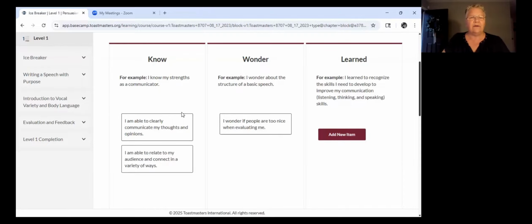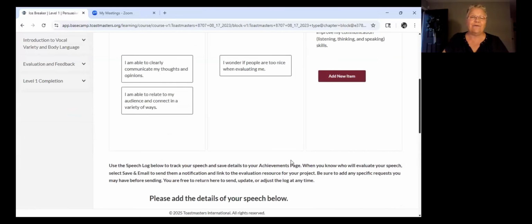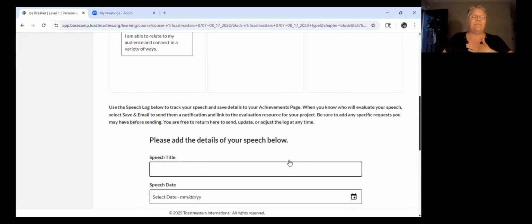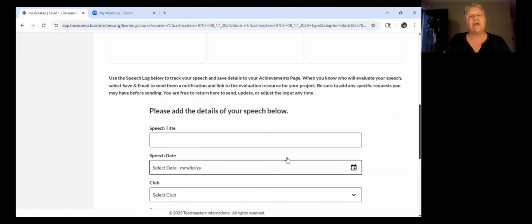I am able to clearly communicate my thoughts and my opinions, and I try to stay relatable. But one thing I wonder is, am I really doing a good job, or are people just being too nice? So I like to really hear the feedback, because in my opinion, I don't improve unless I know what I may be doing wrong or what I could be doing better.